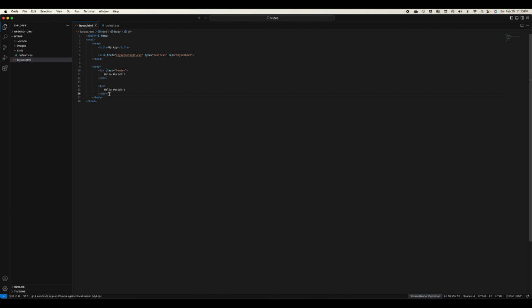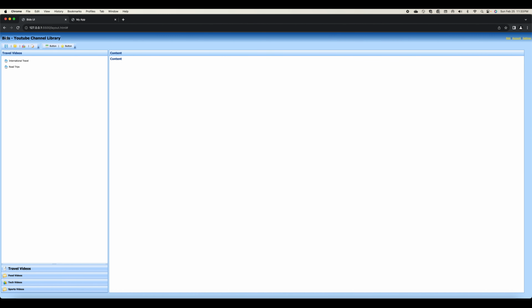Now, what I will do is I will be copying and pasting lots of code from my existing app to move fast. So let's understand the layout again. Now what we are going to do is start creating this section, which is a header. If you see, it's a YouTube channel library, and then on the left side we have the account settings and the username, right? So this is the header section. So let's start with creating the header section in the layout.